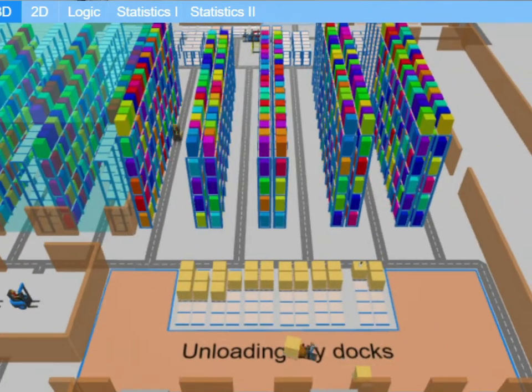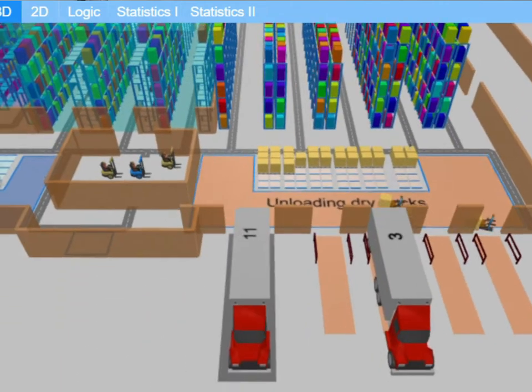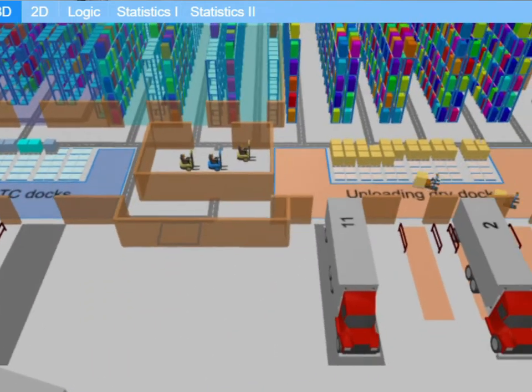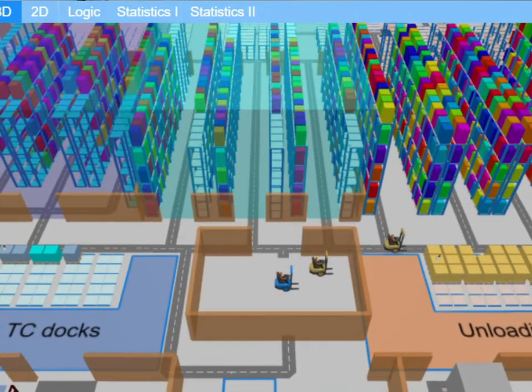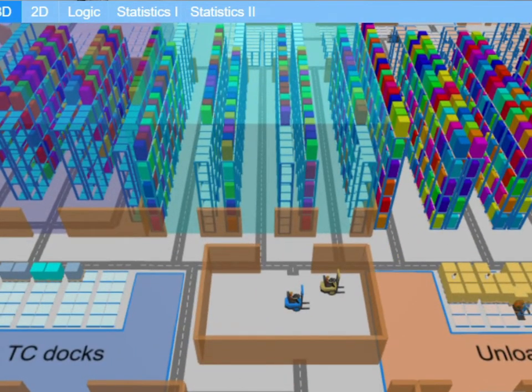But what ended up happening is that we discovered that the black pallets were following a completely different process compared to all the other ones. And the manager of the system didn't even know this. So we needed to go back and understand what these black pallets were doing and change the simulation accordingly. What the manager learned here was about this mysterious process that was going on with some of the products. Okay, let's go to the second example.